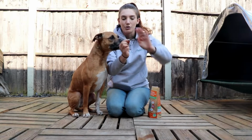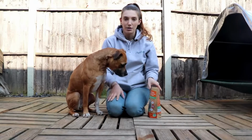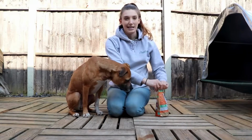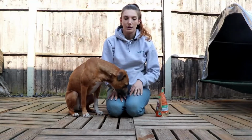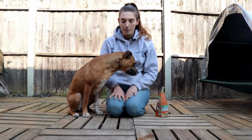So they're absolutely tiny little treats. So they're perfect for tricks training because they go very quickly, and because they're quite little, you can use quite a lot of them in a short space of time, and your dog's not having to sit and chew a treat and forget what you're learning about.